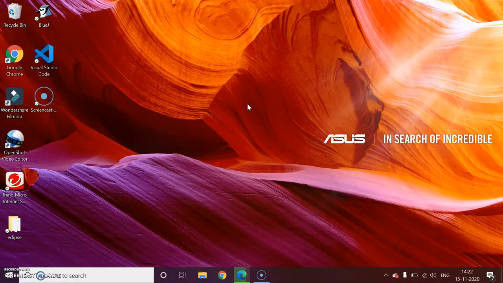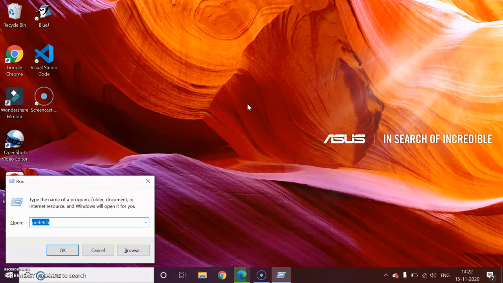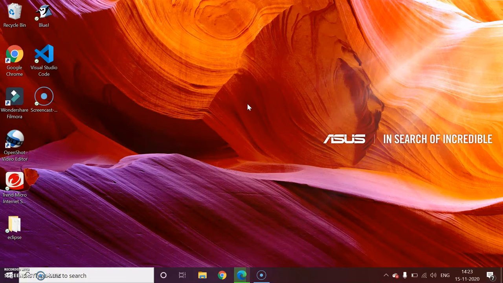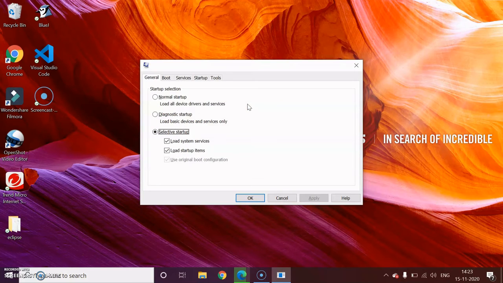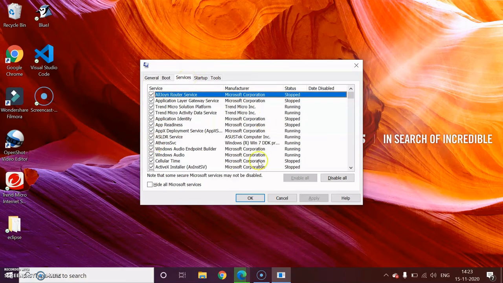If your computer is still working really slow, you can do one more thing: go to the Run interface and type msconfig and hit enter. After that, navigate to the Services tab. You can see a lot of programs running over here.